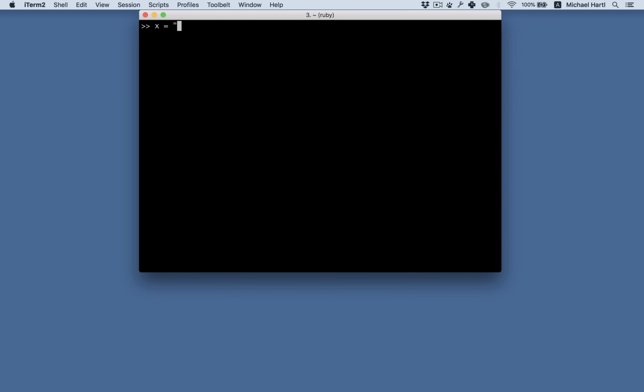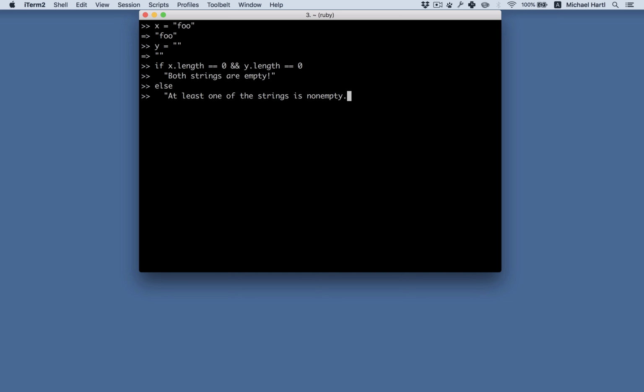X was equal to foo, I believe, and y was equal to the empty string. And then we said this, but strings are empty, else at least one of the strings is non-empty because x.length isn't 0. This evaluates the second branch.